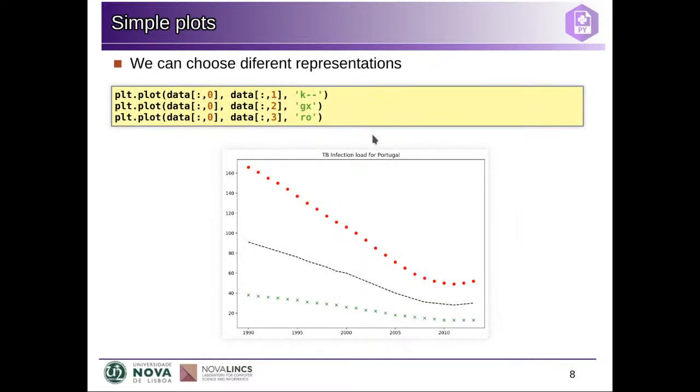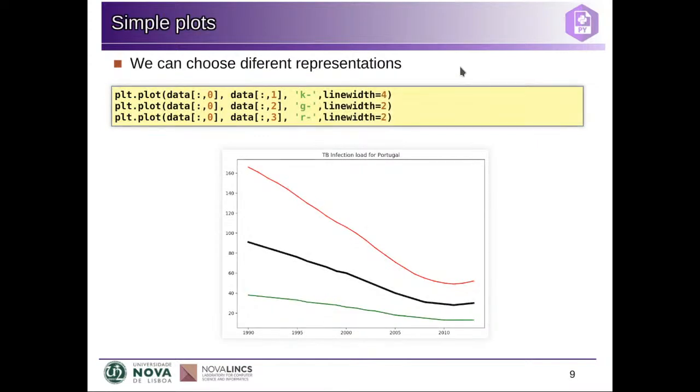You can choose different representations. So these are just examples. I advise you to look up the documentation if you want to see more. But in this case, this is a red circle, this series here. This is a green cross, the axis there. This is a black dashed line, and you have the dashed line like this. And there are many different options that you can choose. You can set specific attributes like the size of the marker, the width of the line, and so on. There are many options here in plot that have default values that you can change. For example, here I drew a thicker line for the estimate and thinner lines for the boundaries.